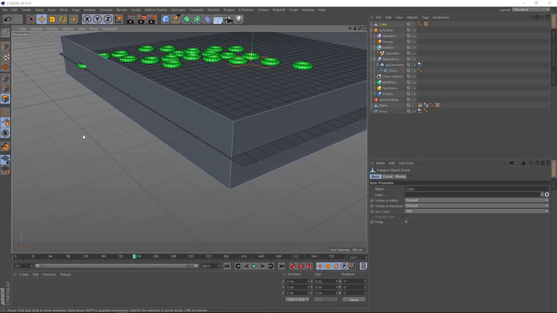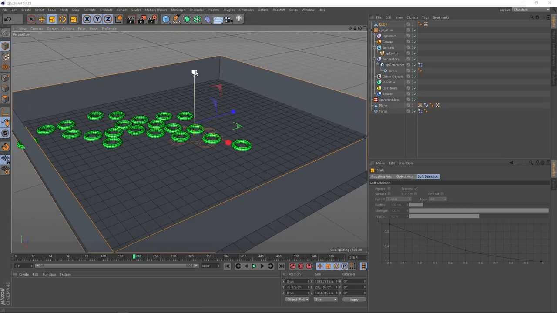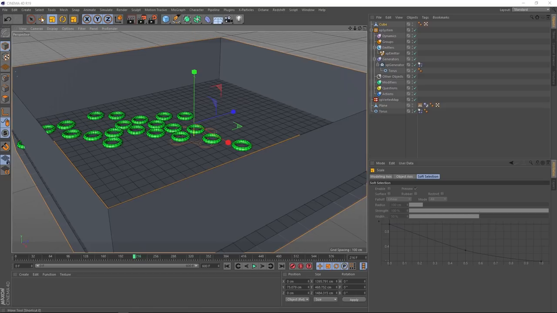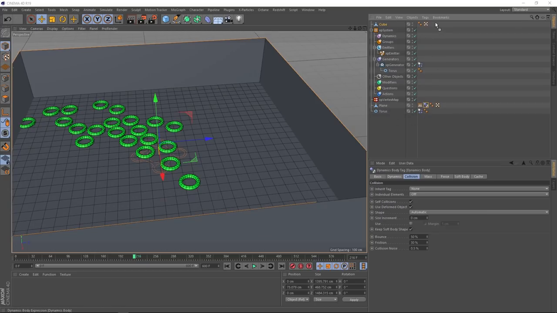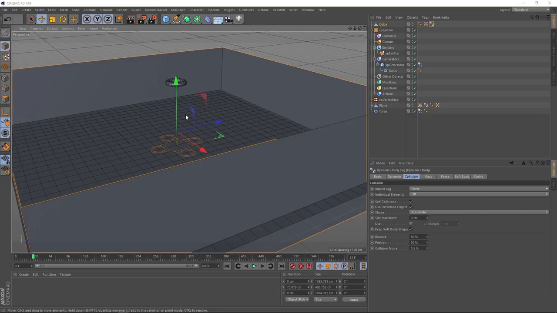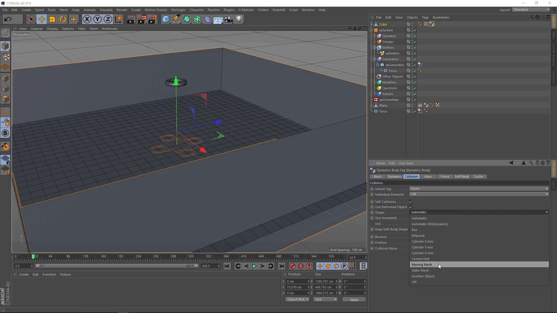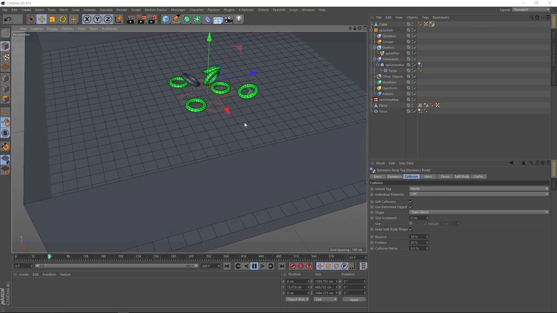Then back to our object mode. We'll drag our wall up and maybe scale it up a bit. Something like that. And then we can just use the same dynamics collision tag on our plane. We'll hold control and drag that up to our cube. So that'll be a collider body as well. And if we hit play, it just stops in midair. And that's because our dynamics are treating the cube as a cube still. So we'll grab that tag and we'll just change the shape from automatic to static mesh, which is a bit more accurate. If we hit play, that's working fine.